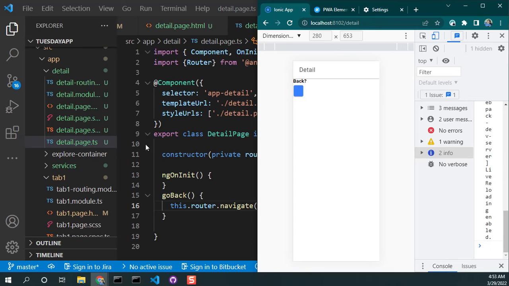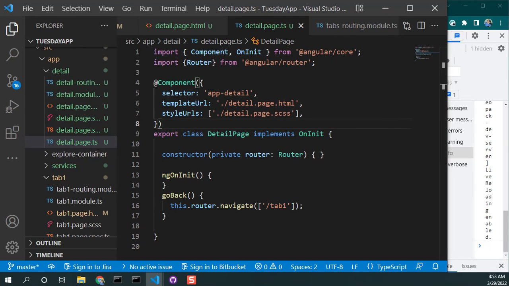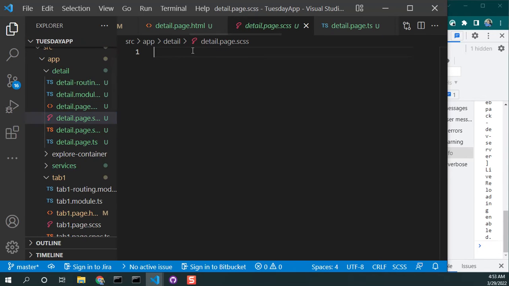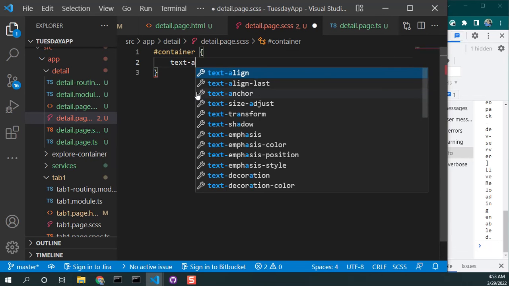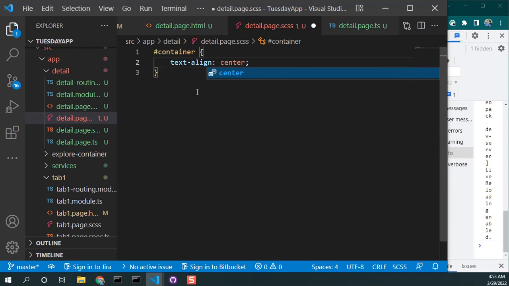You can see that button doesn't look real great. So what I want to do is, and again, this is nice to illustrate just some SCSS that's only going to affect the details page. So in our tagged container, we can text-align center.